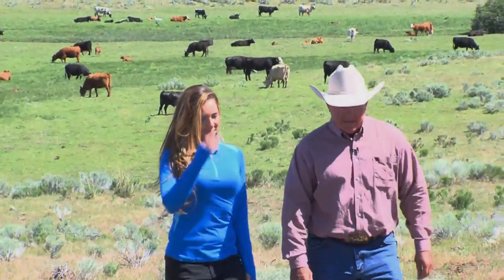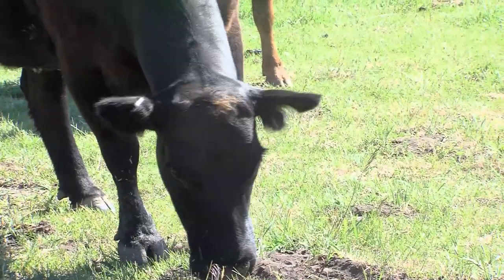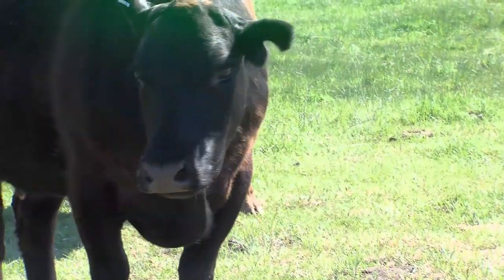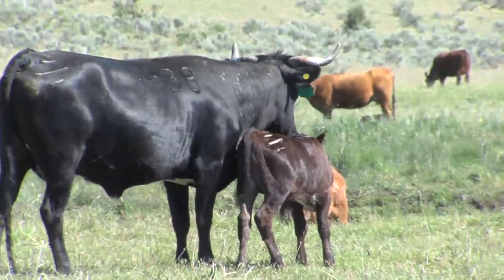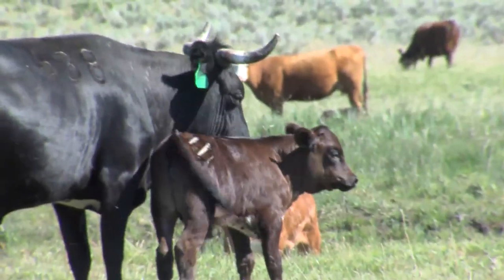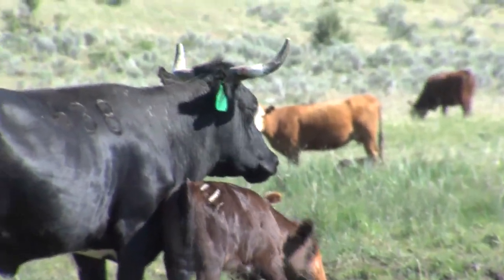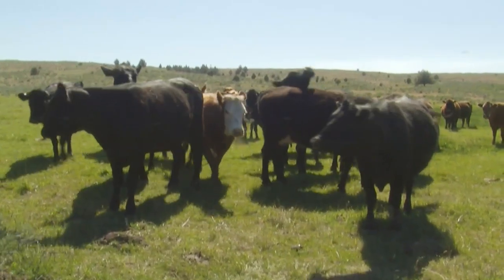These are some cows and calves. We're a cow-calf family operation. We own the cattle from birth to the dinner plate, so to speak. It's a crossbred cow herd. The calves are weaned at seven, eight months of age, and we winter them on grass and hay, some protein supplement. We carry them on through that next summer on grass, then we put them in a feedlot for about 90 to 100 days, and finally they go to slaughter at about 17 to 18 months old, and hopefully get on somebody's dinner plate.